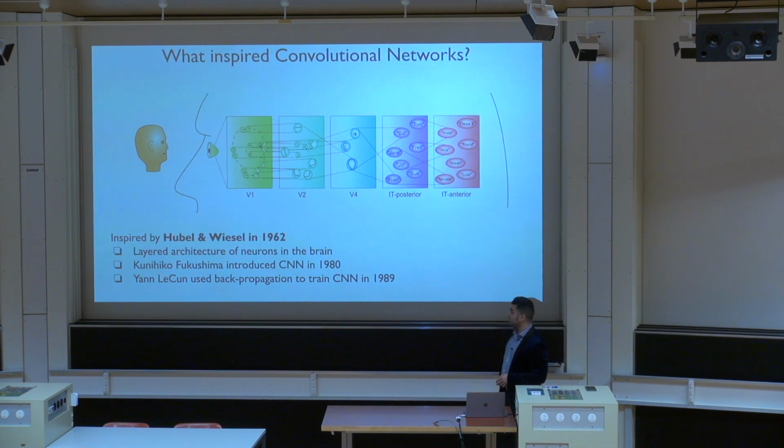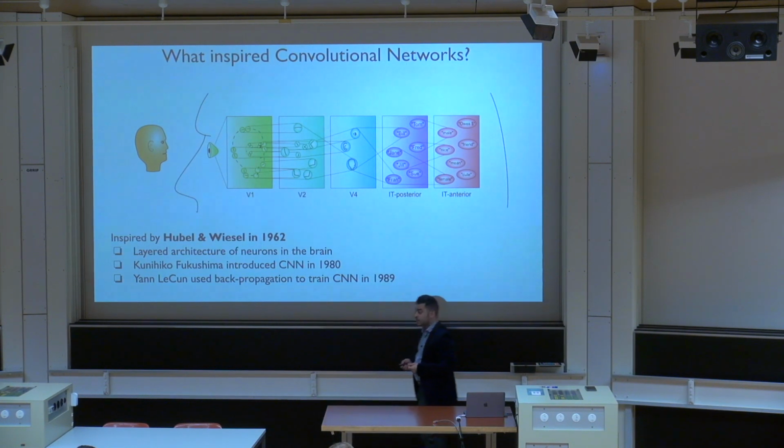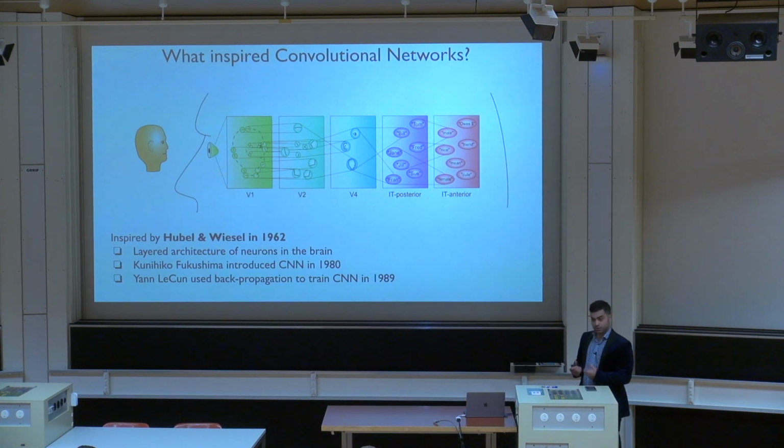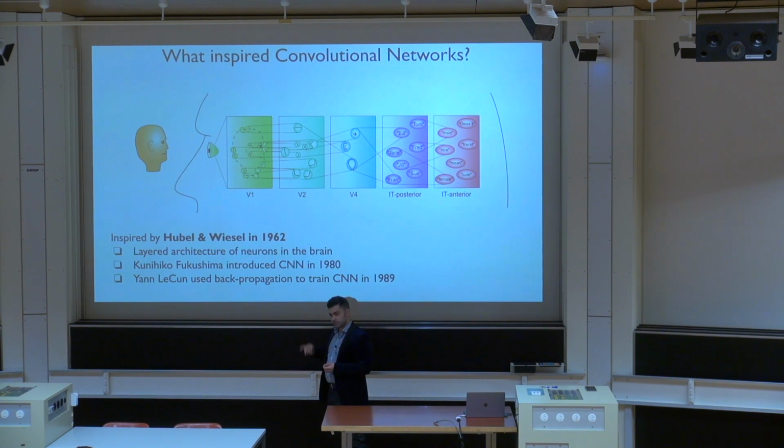Starting from the left side, you can see some edges of the face, and then you will see these small pieces group together and make some shape structures in the next cluster. And then you see the whole face, the entire face. And at the end, you can say, okay, this is the face of me, and this is the face of Jean-Philippe, for example. So you will get some semantic information at the end. So this is the idea of hierarchical feature representation. So this is where CNN comes from.